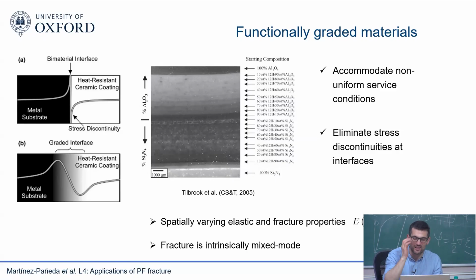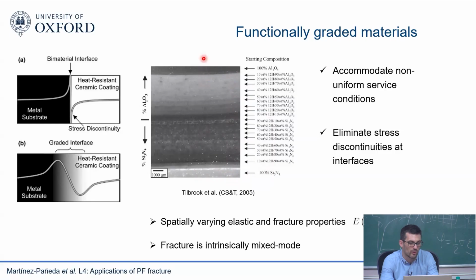But the idea is that basically these are materials where composition and properties vary in space. So for example, you have something like this, where you could go from 100% metal to 100% ceramic. So you start on one side, or anyway, material 1 to material 2. You start with 100% material 1, you vary composition, until you get to 100%. So you go from 99% material 1 to 1% material 2, 98% material 1 to 2% material 2, progressively until you end up being 0% material 1 to 100% material 2. So your properties vary in space.